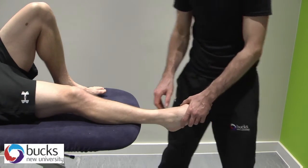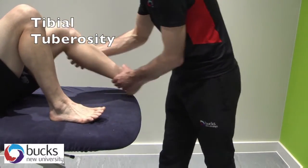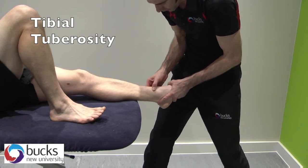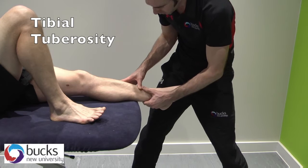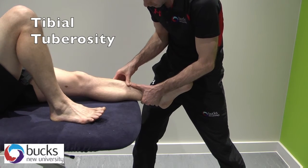Okay, next up is the anterior border of the tibia to the tibial tuberosity. So we know that that comes from the medial malleolus. We know how to find that. So then from there we can now palpate right the way up the front of the shin. And you need to feel as much as you can of this shin. Don't rush your way through.